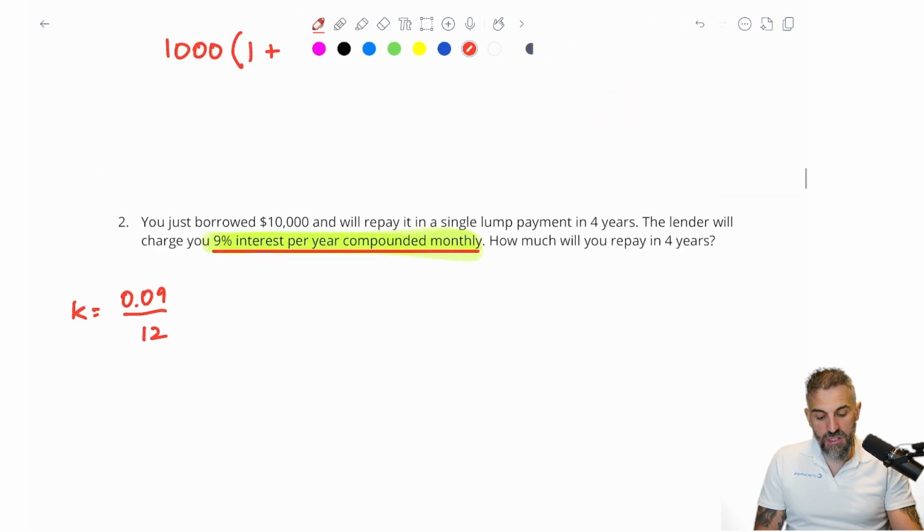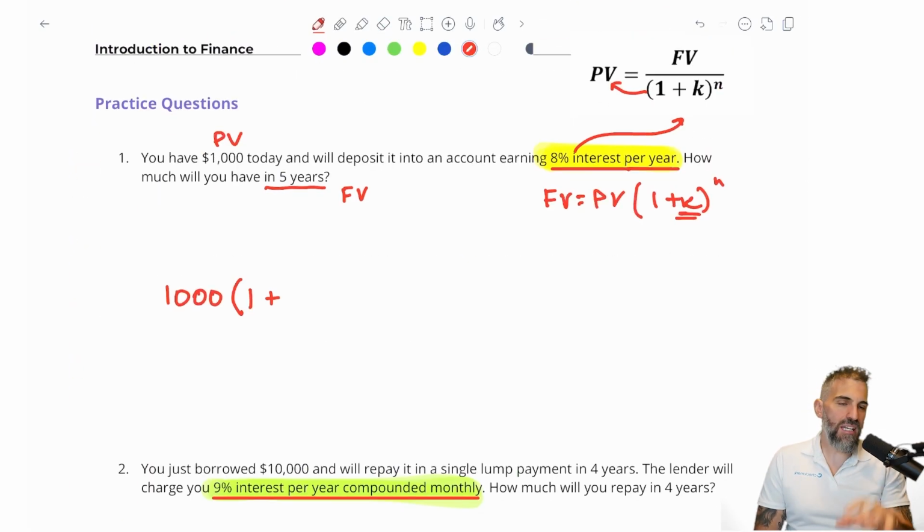And that matters because, I mean, it seems kind of easy here when you're doing lump sums, but guys, once you start getting into the more complicated concepts like annuities, perpetuities, loans, and bonds, and stocks, that is going to be a very, very important element, okay? So in this case, 8% is my K, 0.08. And your N, okay, your N is your number of periods, not your number of years, your number of periods.